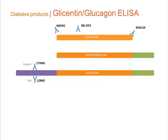Fortunately, to solve all these problems, you really need to have a sandwich assay. And that is because with a sandwich assay, you can have antibodies that are sitting in the C-terminus and in the N-terminus like this. And using this combination of a C-terminal and an N-terminal, you can really get rid of cross-reactions with this form and with this form, because they're extended, of course, and also with this 1 to 61 form that I mentioned, and any other form, really, that has an extension or a shortening of the N-terminus or the C-terminus, for that matter.